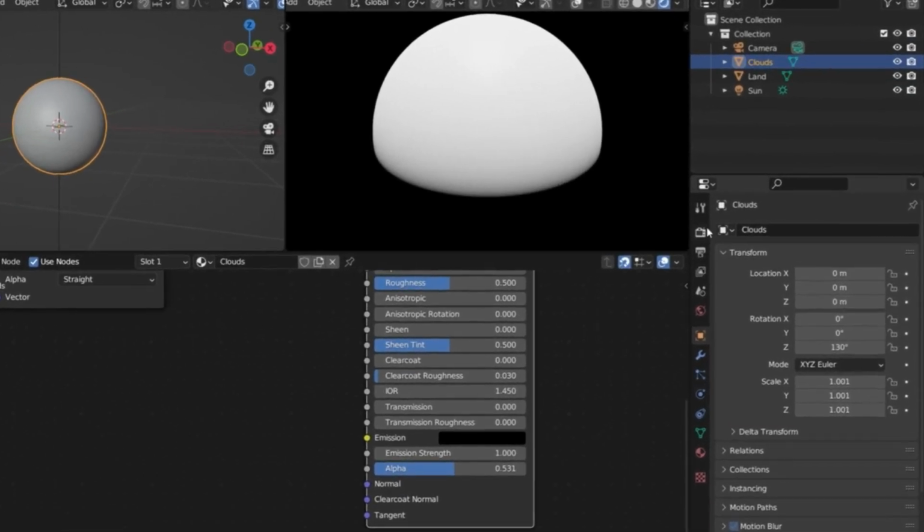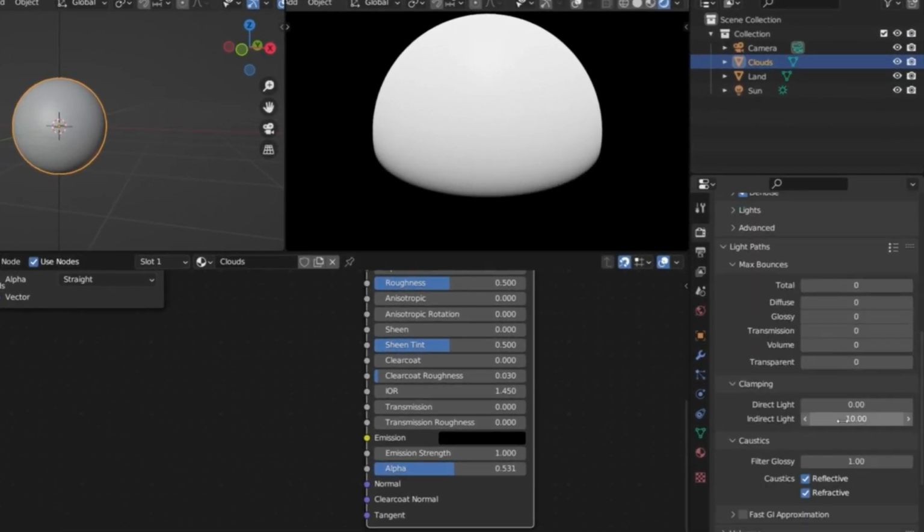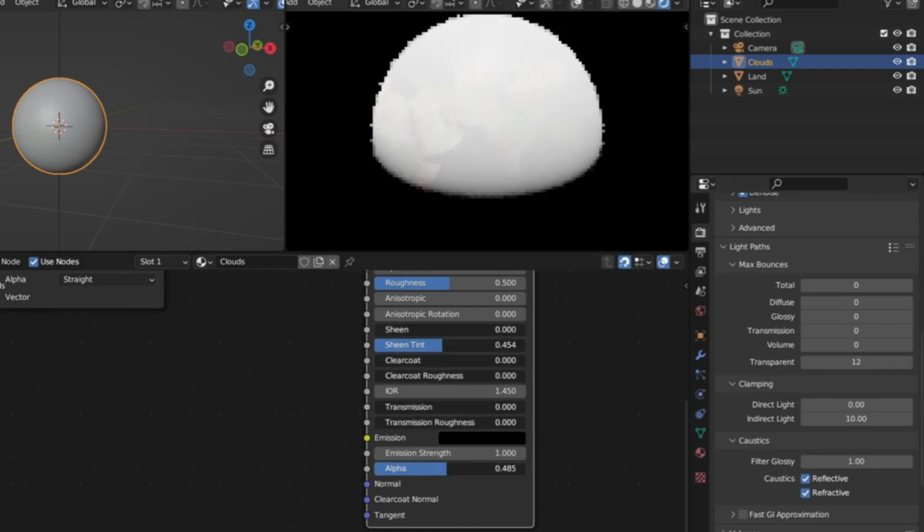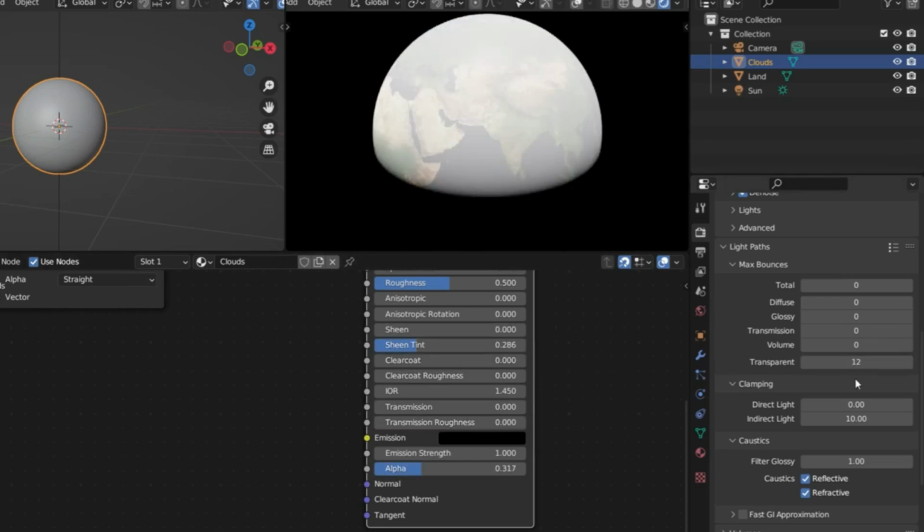My first hunch is that in the render settings, transparent, we set it to 0. We need this to be something like 12. So now it makes sense. Now it works the way we intended. Make sure that this number is not 0, it is 12. Earlier, when I was setting up all of these different settings, I just glanced over it and changed it to 0. So the most important thing is that this alpha will control which areas are transparent and which areas are opaque.